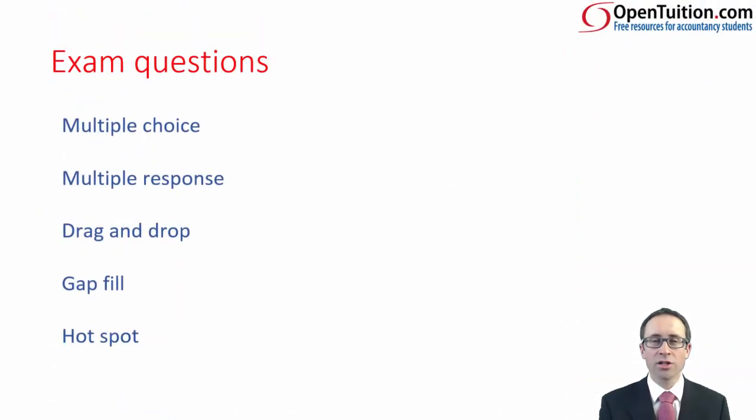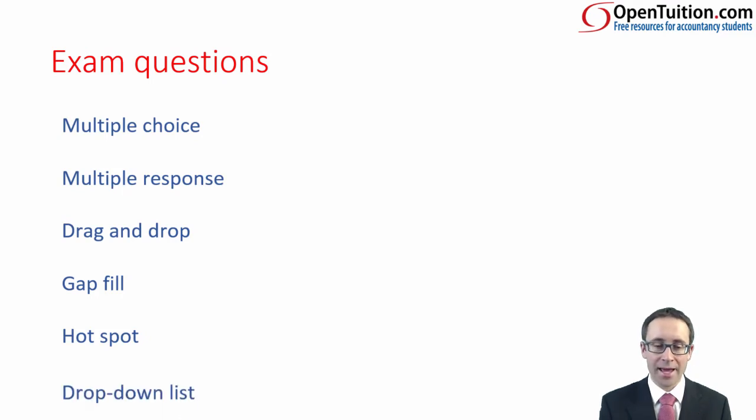Other one that you've got there is hotspots. What's a hotspot? It's whereby you have to click over a particular area of a graph or a diagram to indicate the correct answer. Personally, I don't think that lends itself very well to the type of question you would expect within an F1 exam. There aren't any graphs that we need to go through and draw. There aren't many charts or tables that we need to interpret. So I wouldn't expect many hotspot questions within F1. But if you do, you just hover your mouse over the correct area and click it to show where you think the right answer should be.